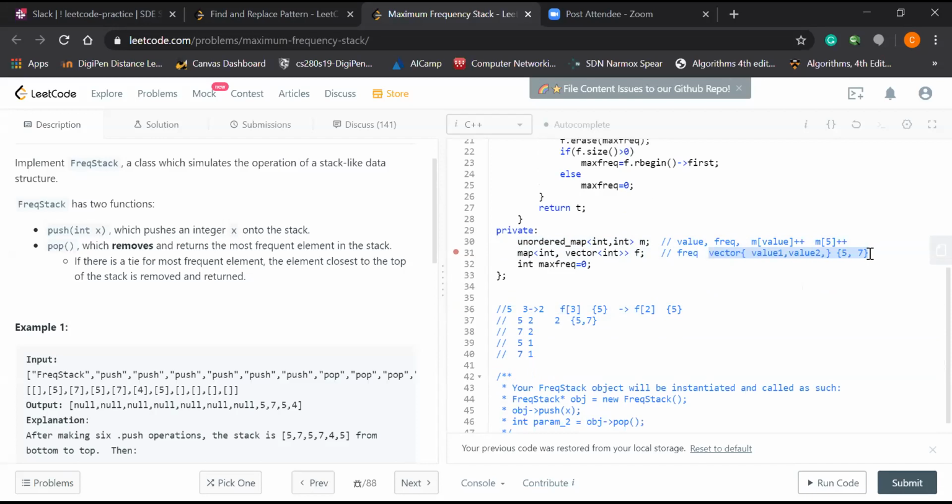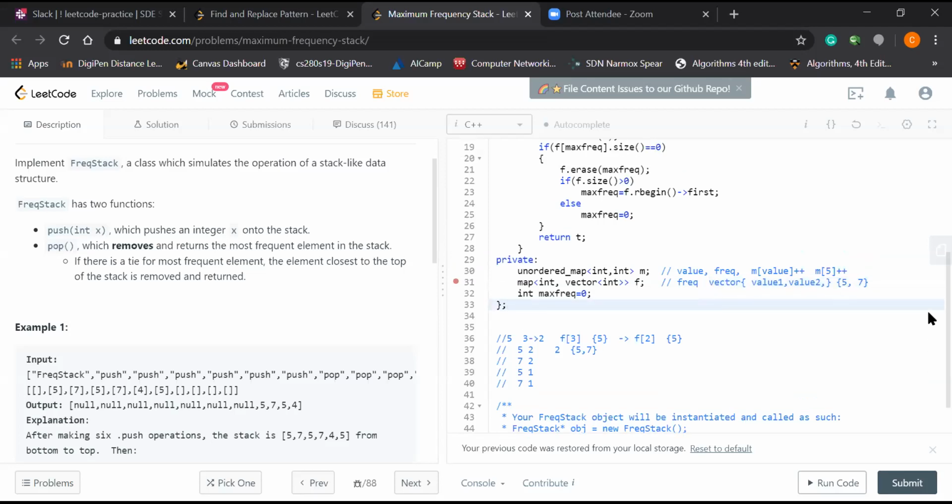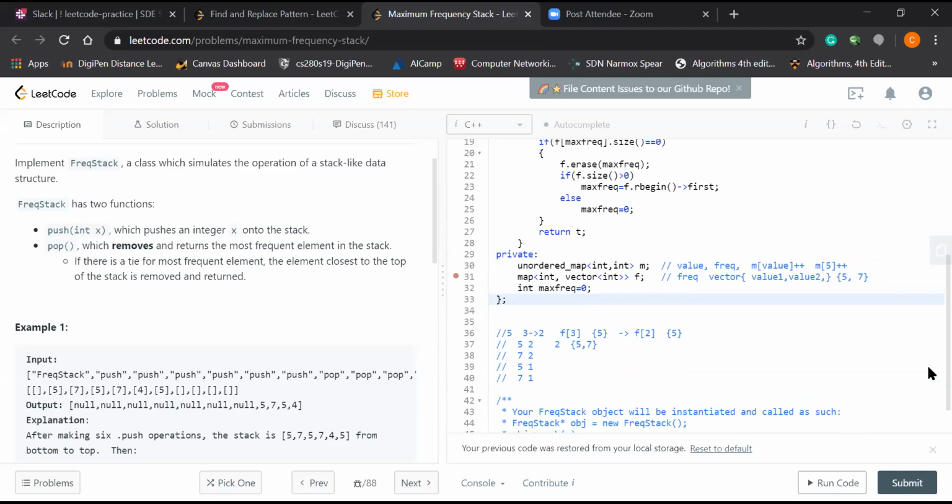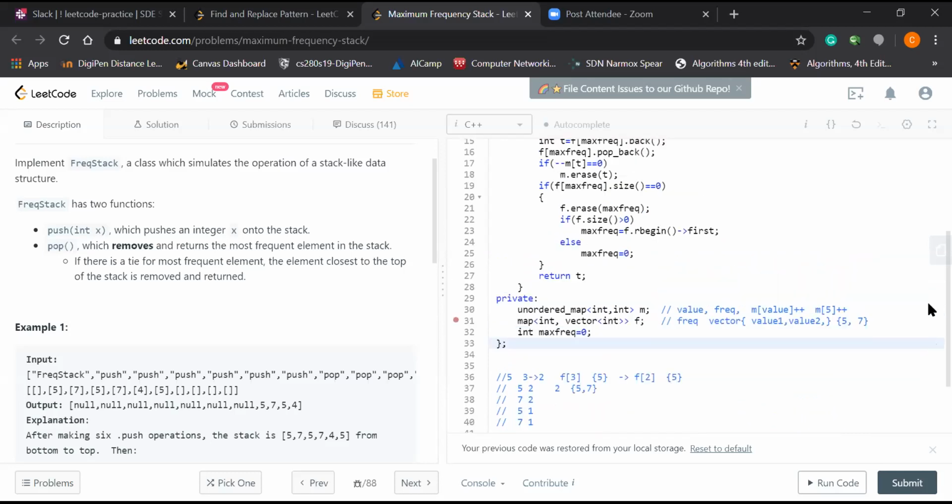Because the frequency is in order, the second map can be replaced by an array. So when the frequency changes for an item, you remove that item from the vector and move it to another frequency item? Yeah. I'll go through the increment to explain how to do the pop. Is that okay? Yeah.